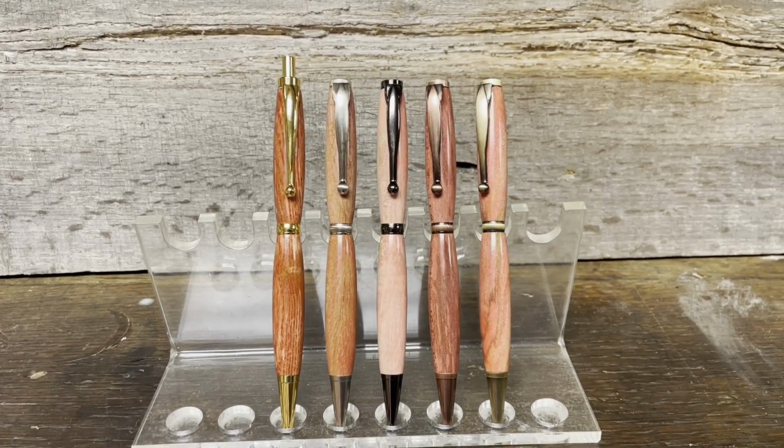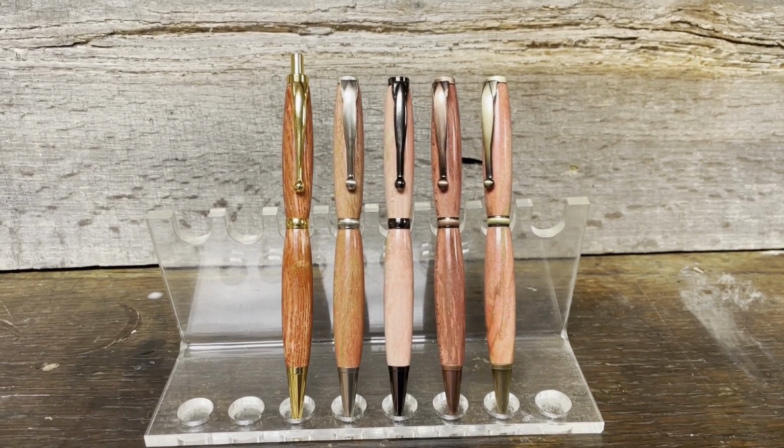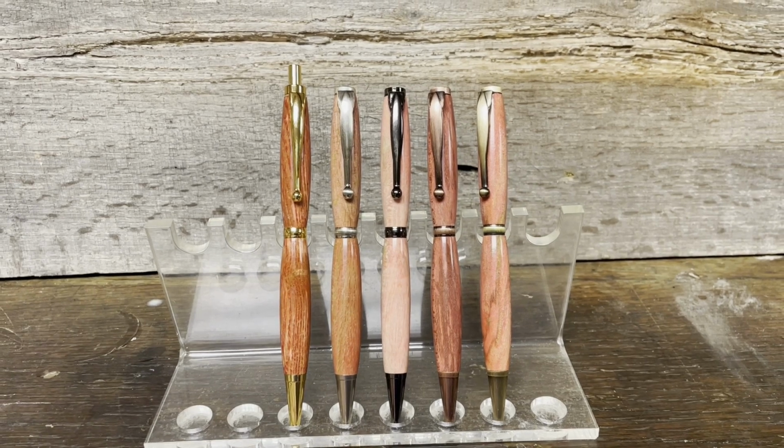So I'm going to do some more of these. I'm going to do some of the blues and the greens and the purples and different colors and have them available for people as well.